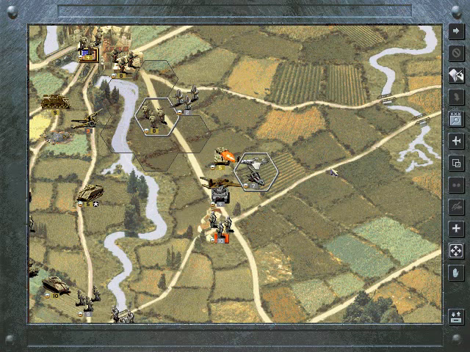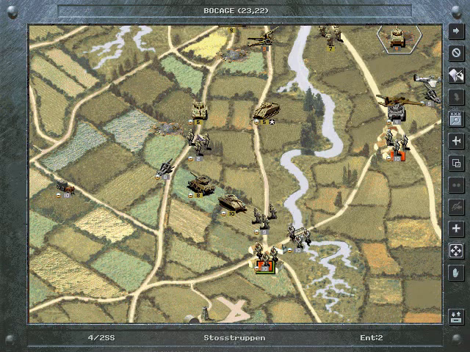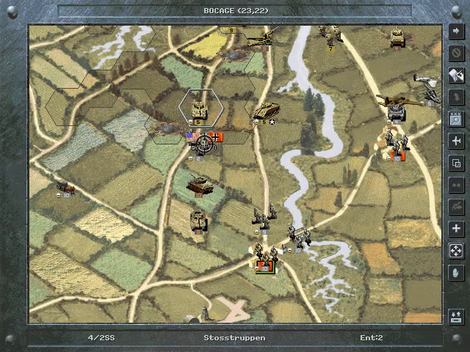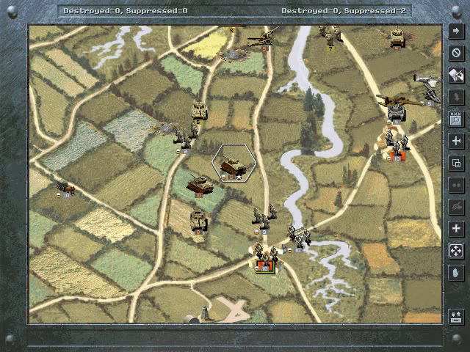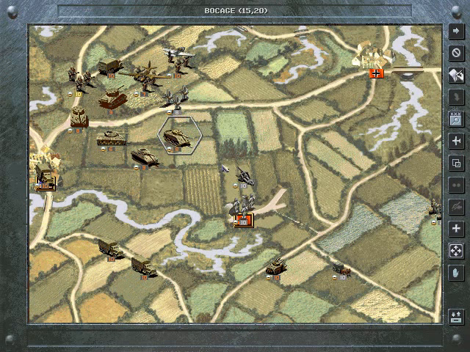Can we destroy these guys? Wow, 8 versus 2. Well, they are a little bit of support. Still, it's insane. Auxiliary unit. Let's get rid of the artillery. Stoßtruppen, also apparently extremely tough, with an artillery. Move towards the objective.